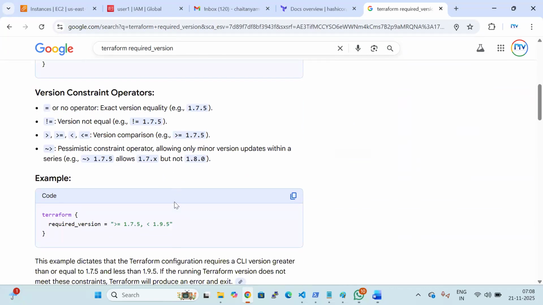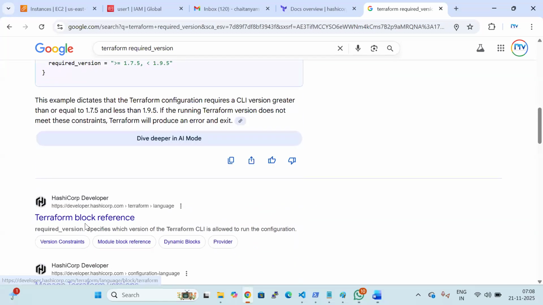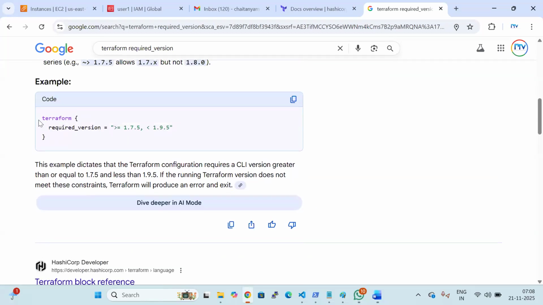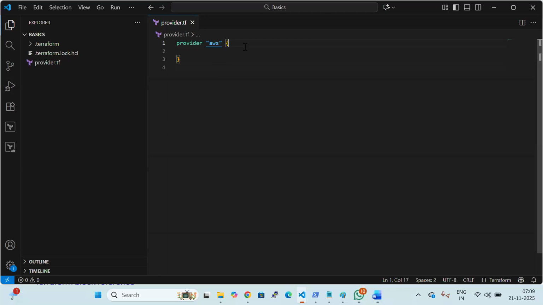Like this, greater than or equal to 1.7.5 or less than or equal to 1.9.5. Like that, you can specify the required Terraform version. So now, for example, I will give it like this. Okay, so provider is AWS and Terraform version will be like this.